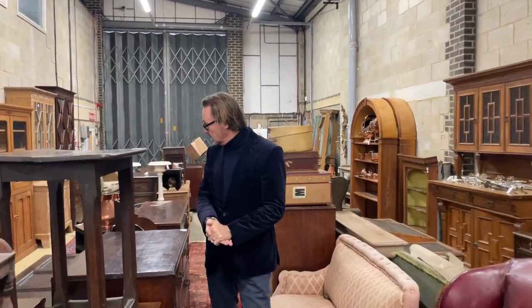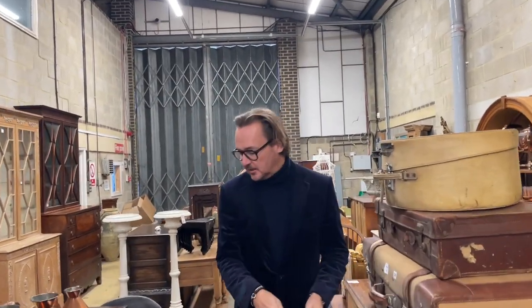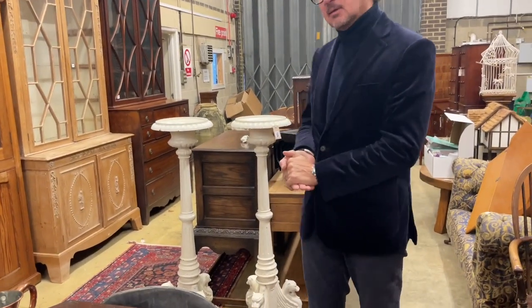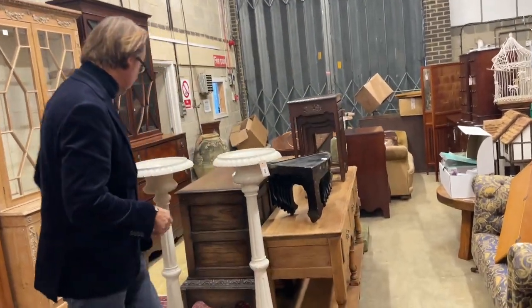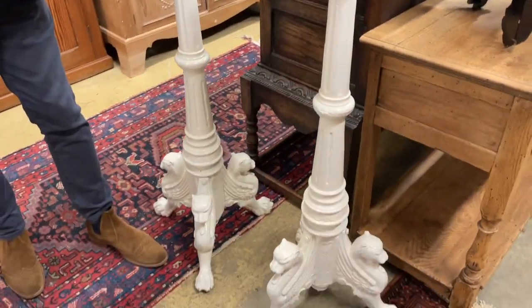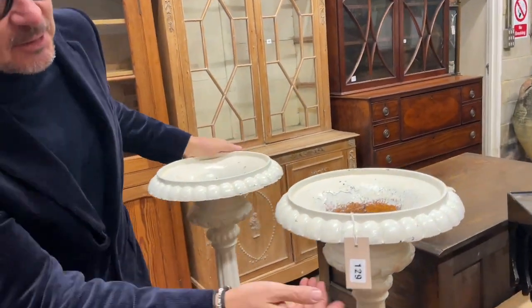It's not a pair — it's on its own. Sometimes you come to the warehouse and you think it's a bit dull, but this one has got a good variety of things to look at. There's a pair of pricket candlesticks — there's a pricket there. That's going to be a whopping candle. They're cast iron, they're not going anywhere in a hurry. They are great, aren't they? You're going to need a nice big whopping candle for them. They are lot 129. Great fun — that just sums it all up.